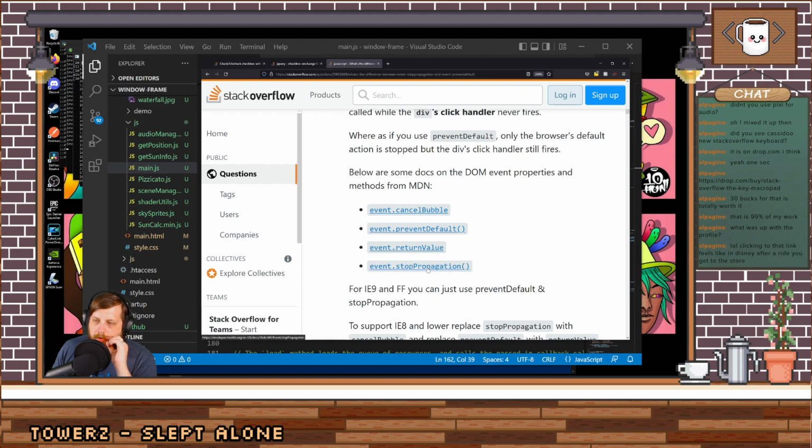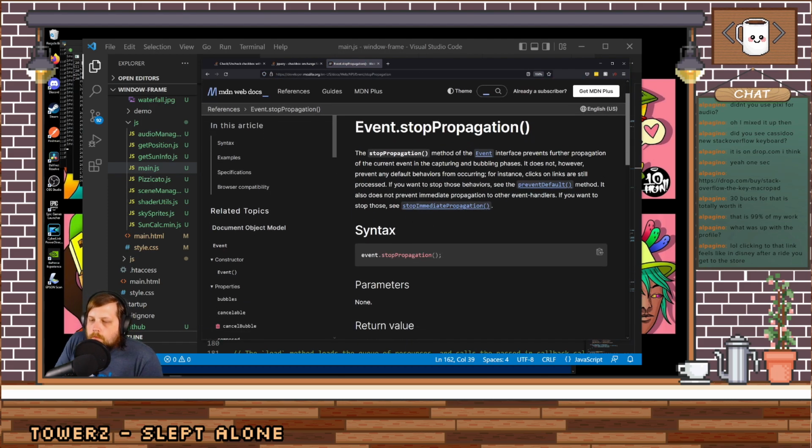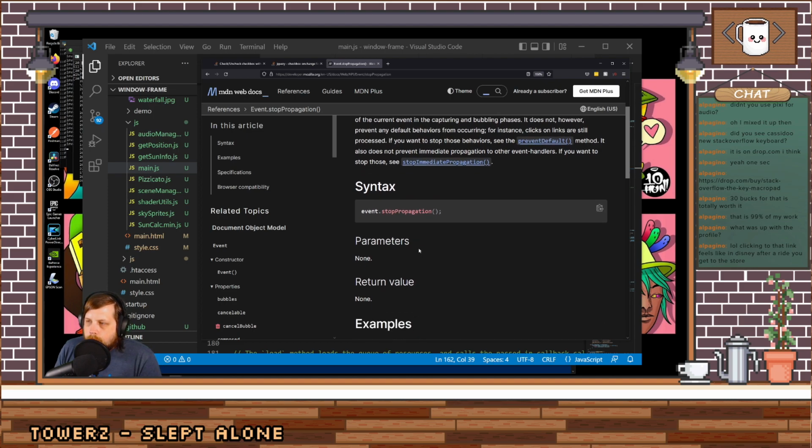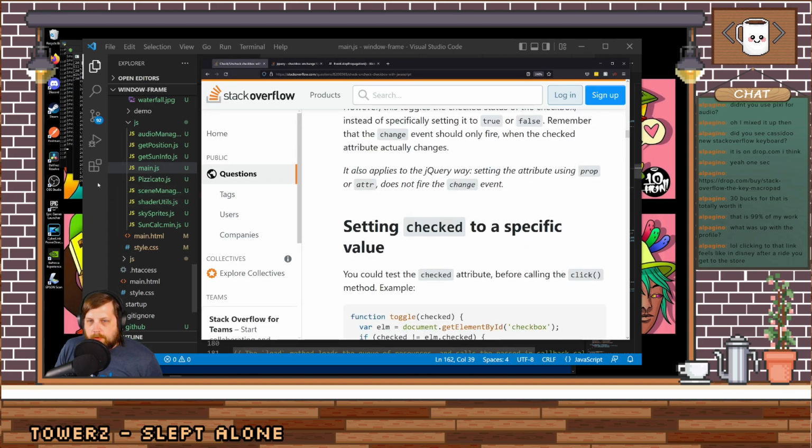Let's see. You can just use prevent default. Okay. So maybe prevent default is probably what I want as well.